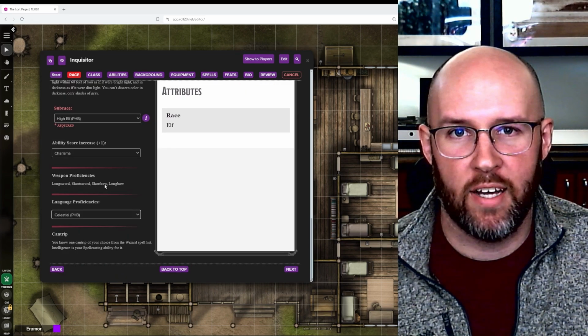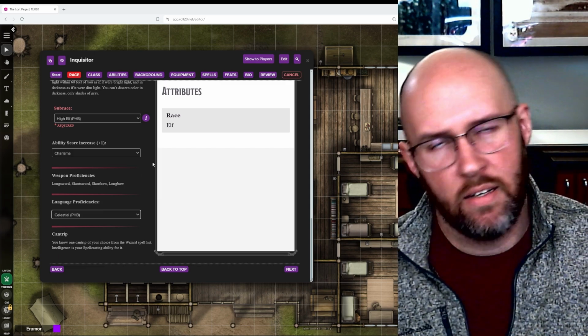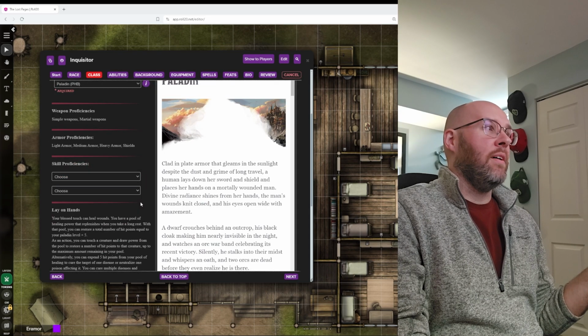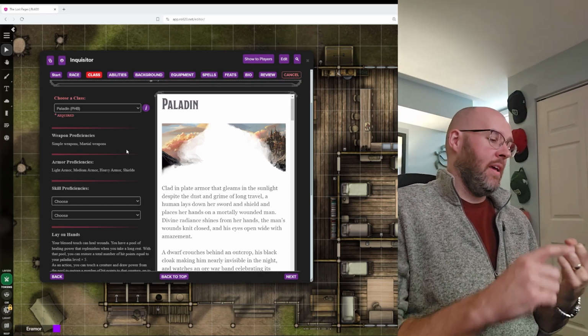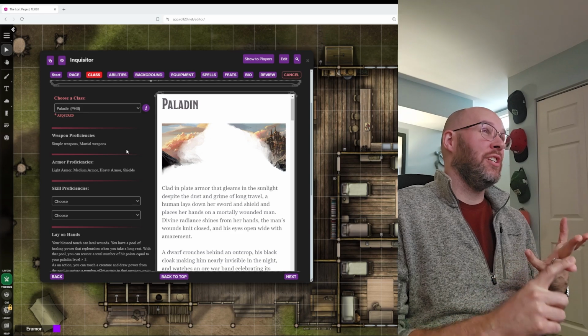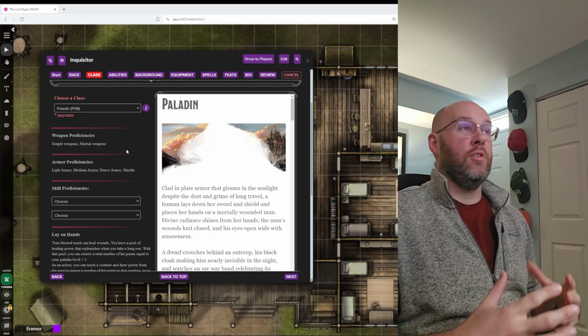I threw Celestial on here because you're going to hear the voice of your god in the back of your head, and it just kind of makes sense to me. And then we're going to be starting off with a Paladin. And Paladin kind of brings a lot of things that we need right off the bat. It's going to give us our weapon proficiencies, it's going to give us heavy armor and shield proficiencies, and it's going to let us take a couple of skills that we'll be able to use right off the bat.